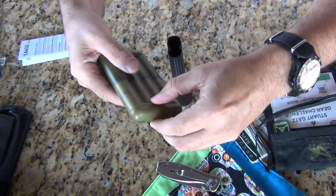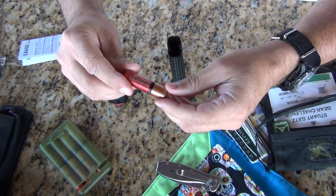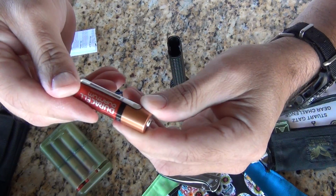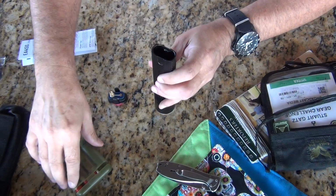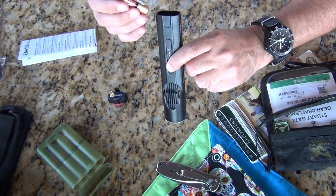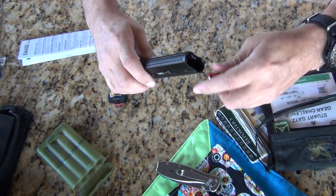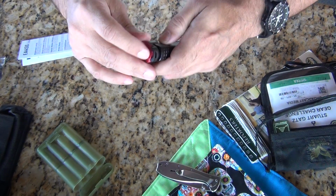Going to the batteries, in this case we'll be using Duracell Quantum batteries. I'll just go ahead and check these are at full capacity, if that can be seen. And of course, place these into the battery receptacle. Again, they go positive first on the side where the controls are, and then negative first on the opposite side where you can see the spring down near the head of the flashlight.